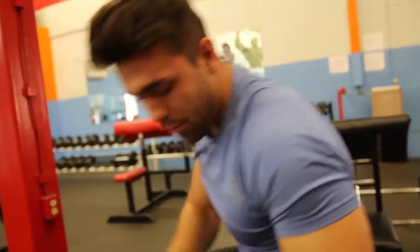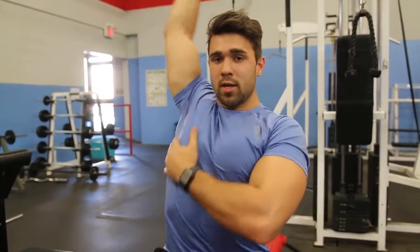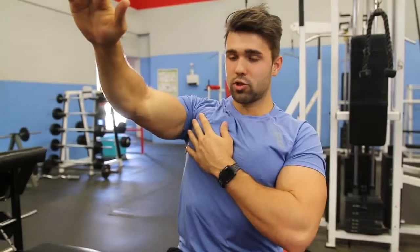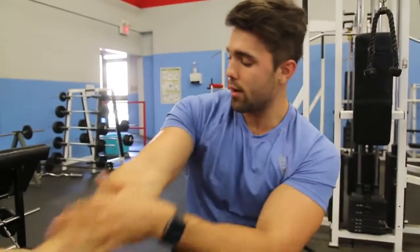I got that tip about how far to go inward from Kai Greene — he's huge, he knows what's up. When I made that small change, it completely changed the exercise. So keep that strong posture. Go as far back as your chest expands; if you go back any further, you're putting too much tension on the lat and it can become a lat exercise. So just extend the chest, come up, and you can see full contractions here. If I go too far, I'm losing it.